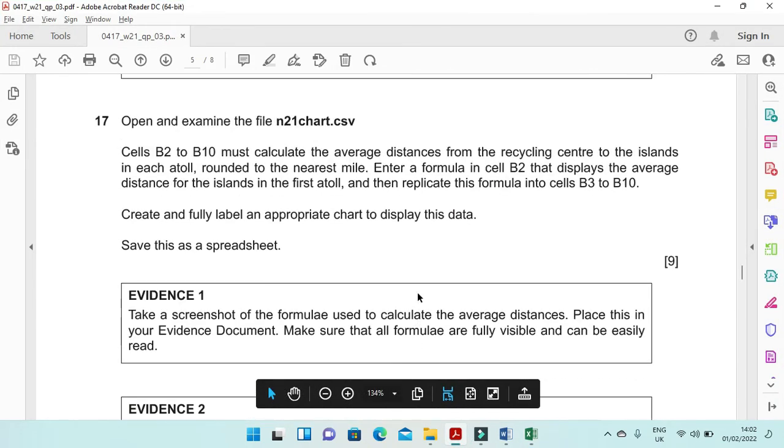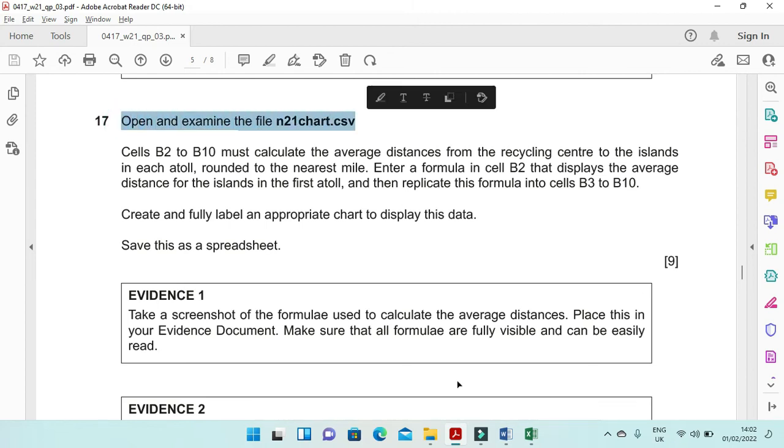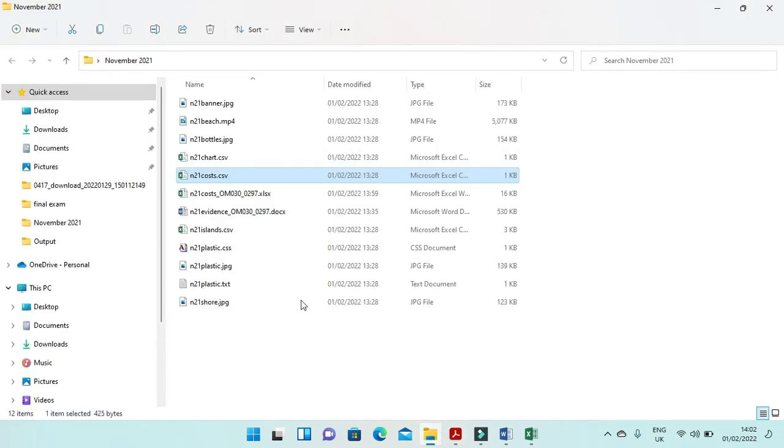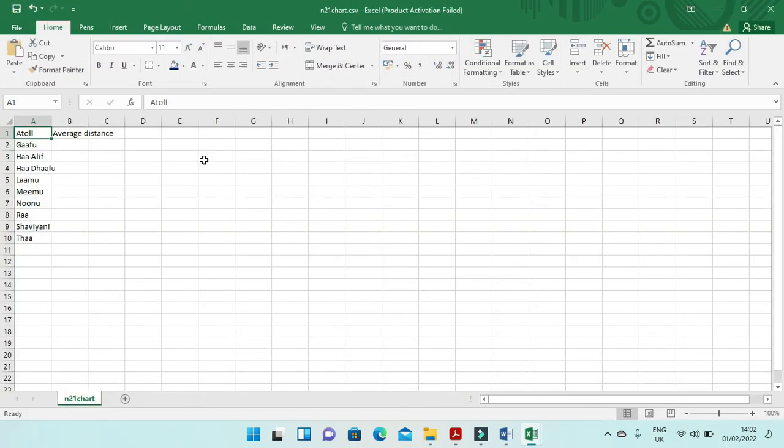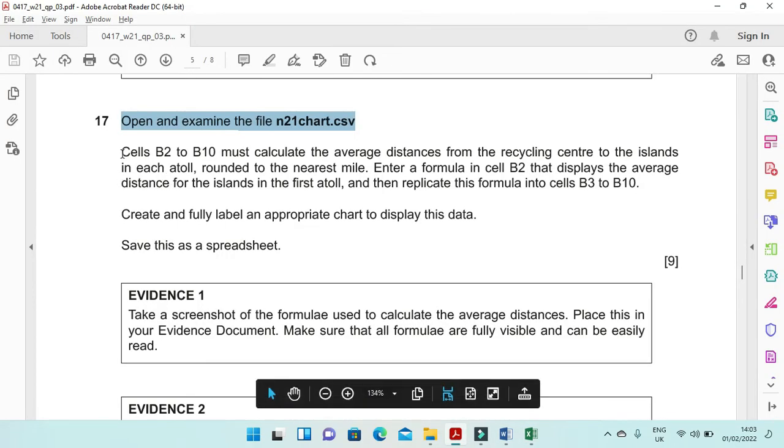The last question is here. Open and examine the file N21 charts. So let us open the file N21 charts. Yeah, this is the file. Now here, what exactly they need from you?